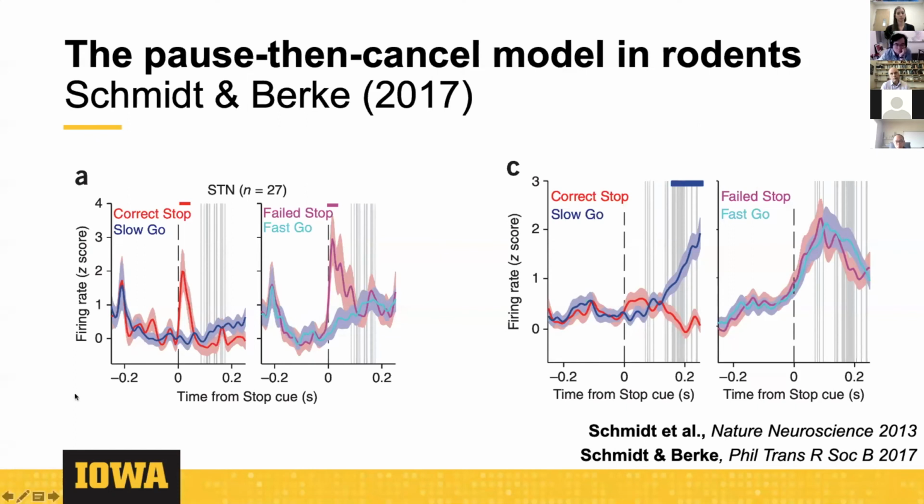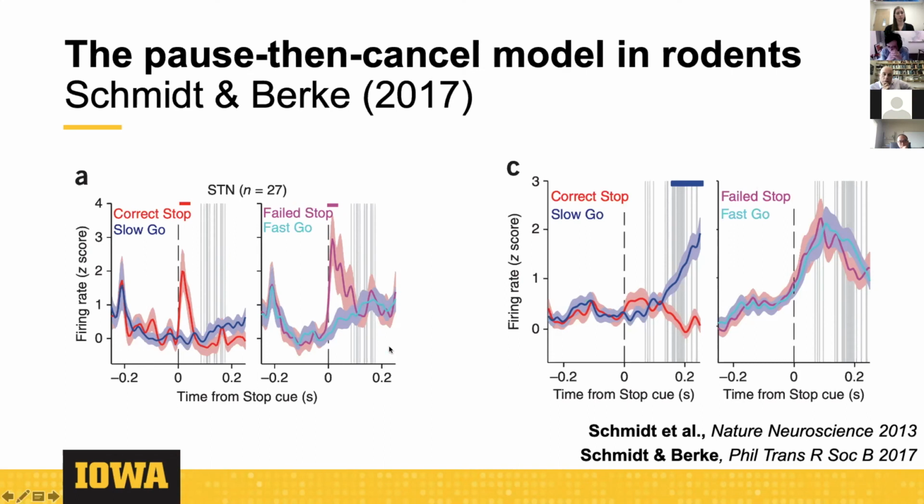And basically what they find, and this goes to Berta's point, is that early activity after stop signals in the subthalamic nucleus in these rodents that are doing the stop signal task does not differentiate successful versus failed stop trials. And only later activity in the striatum, for example, distinguishes between the two trial types, where the ongoing innervation of the go response through the striatum is canceled after the initial, what they call pause, that takes place in the subthalamic nucleus.